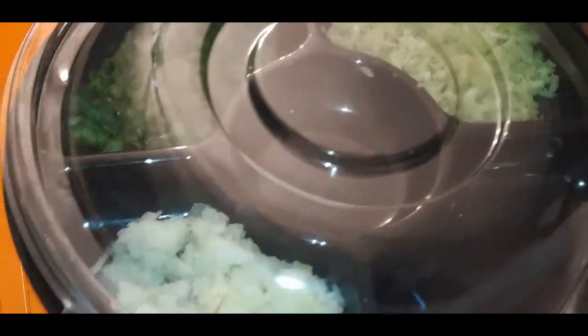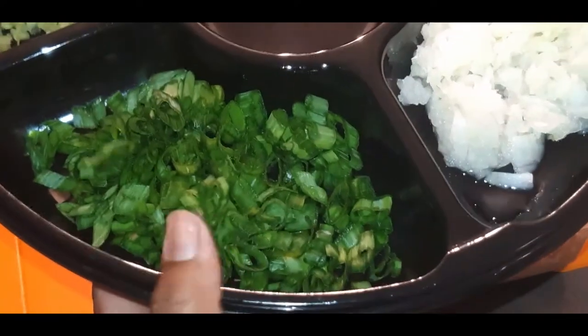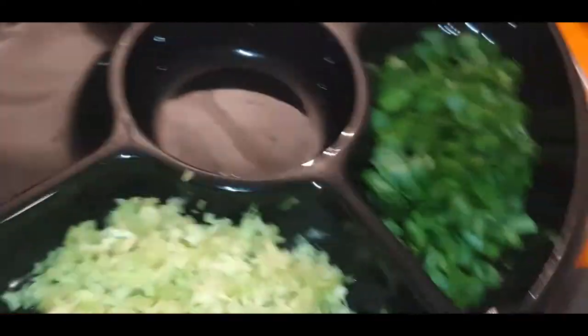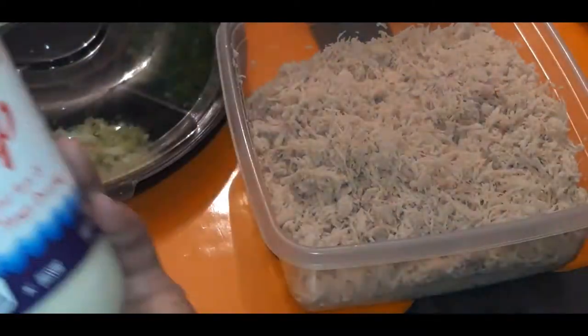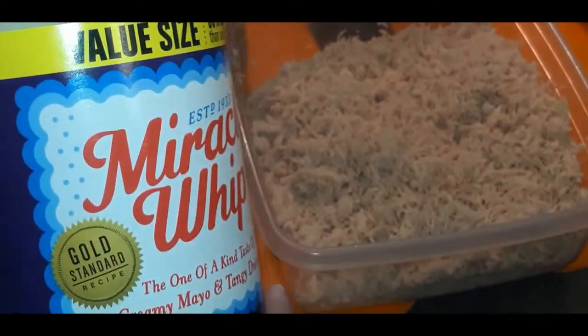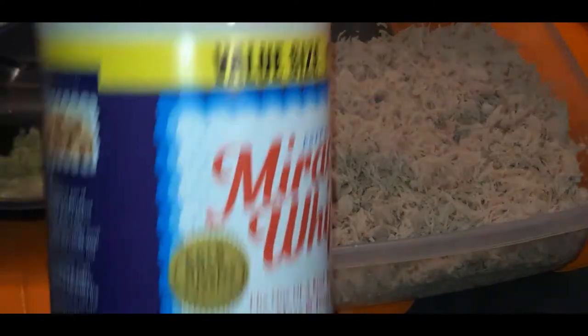And I also have my veggies here already diced. I am going to add in some white onion, scallion, and also some celery. And we have, of course, the mayo of your choice. I have mayonnaise here, and I also have some Miracle Whip because I like to use both for my salads.